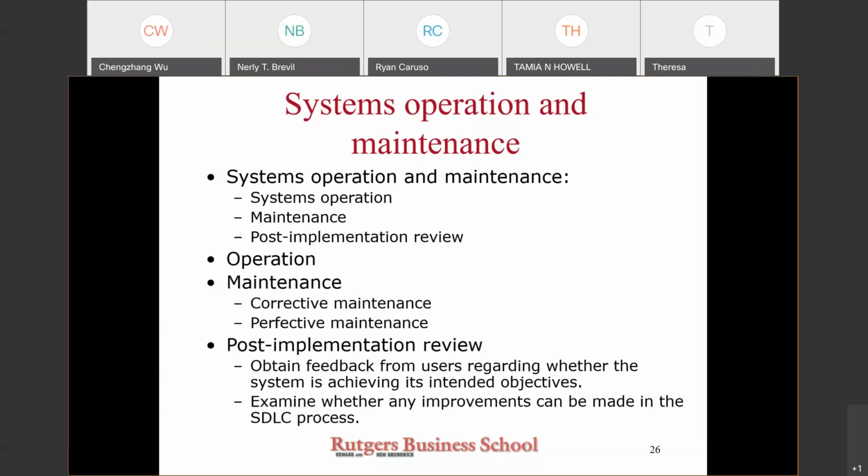System-generated statistics regarding usage and patterns of usage can be very valuable in determining whether the new system is achieving its intended objectives. In addition, simply observing the users perform tasks using the new system is also helpful to evaluate the system's success.